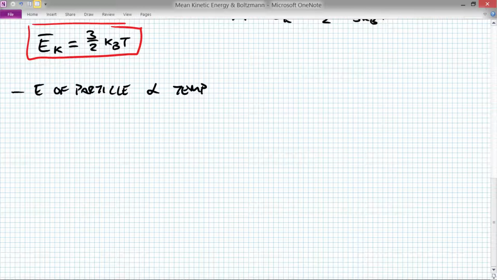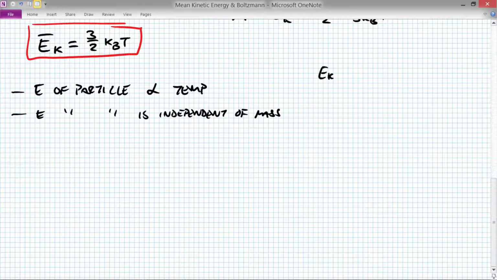What is big though is that this says that mass is not involved here. So the energy of a particle is independent of mass. Which is weird. You would be tempted to say, well, before EK is a half mv squared, so there's a mass in there, so this is dependent on mass. It's not anymore. And the reason is because we saw in lessons that our c_rms is actually inversely proportional to the root of mass.